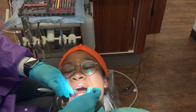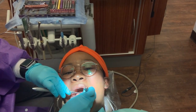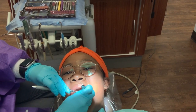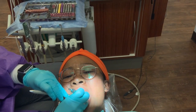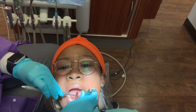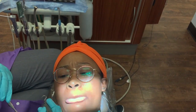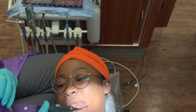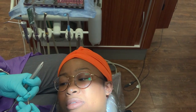This one, I get a lot of light subcal under the gum with it. It's just a little thinner on the edge, and I feel like I can go just a little bit below the gums without doing any damage. What is it? Is it carrot? I have no idea. I was about to say you can go sub, but it doesn't seem like it cuts. I like it a lot, but it's just the way it's turned.